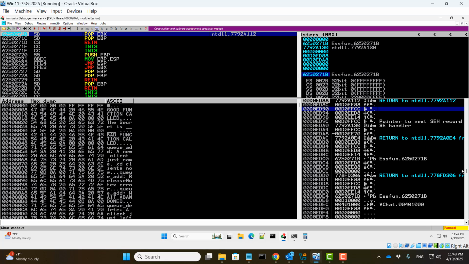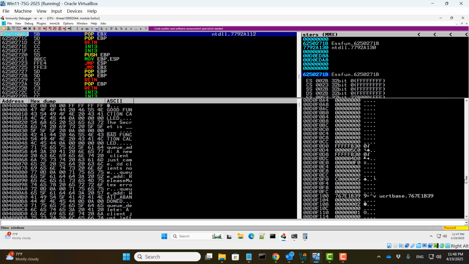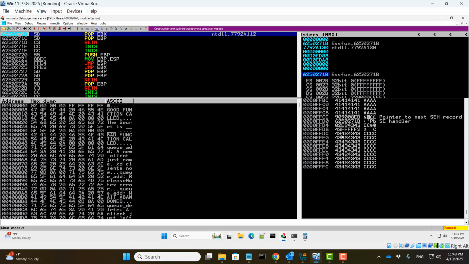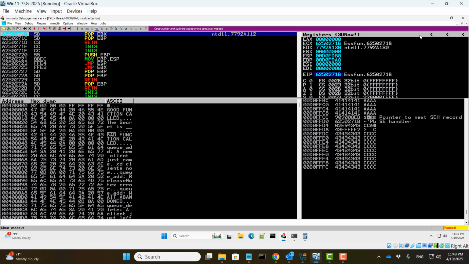This address is within our buffer. It's D0FFCC, right? And so that's what we're really doing here. Okay, so let me go back to the ESP.